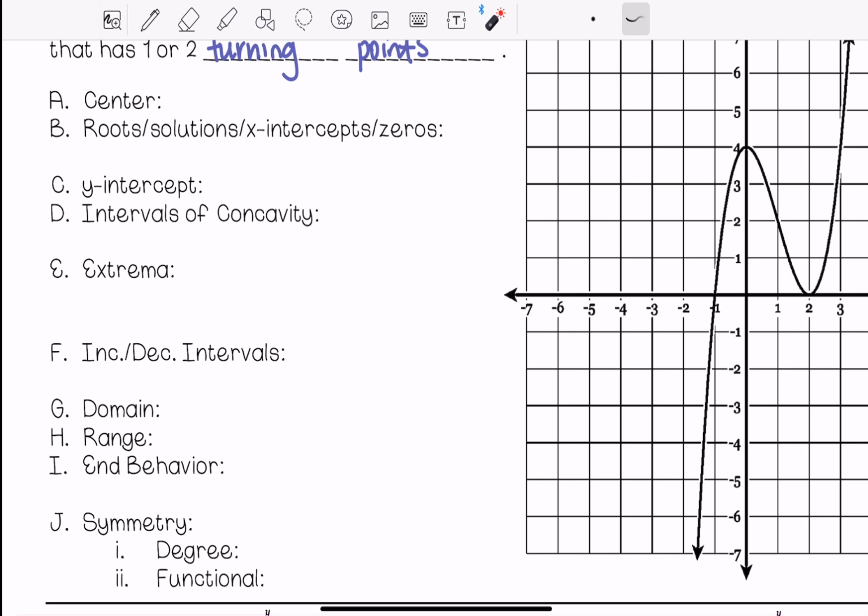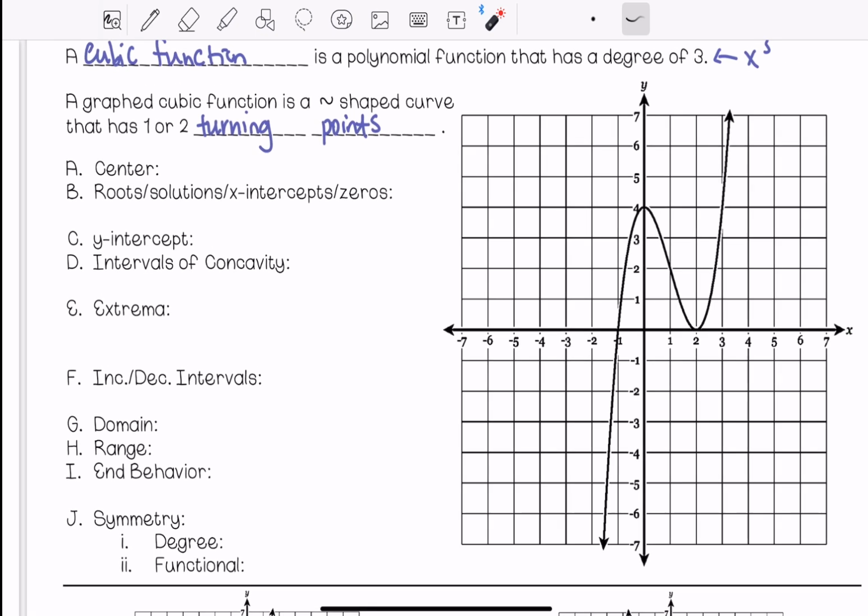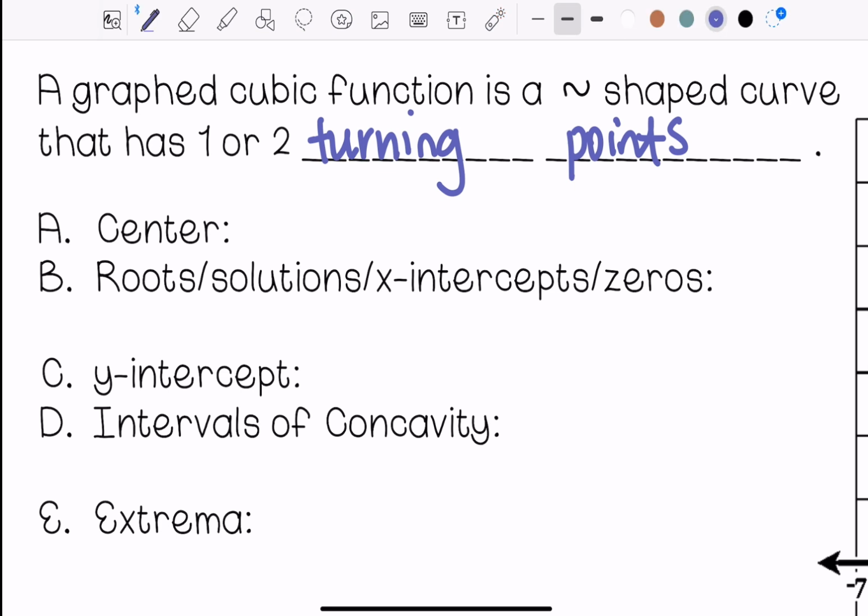And if you look down here at our A through J, you'll notice most of these words look very, very familiar because we covered almost every single characteristic during quadratics, which was obviously right before this. There's a few differences. Instead of vertex, we have a center. Instead of just a chunk of concavity, like concave up or concave down, now we have intervals of concavity because of our extra degree and our extra turning point. We now can have sections of concave up and concave down, and then everything else is exactly the same. So this top part should go by pretty quickly. The center is just the middle point of our graph.